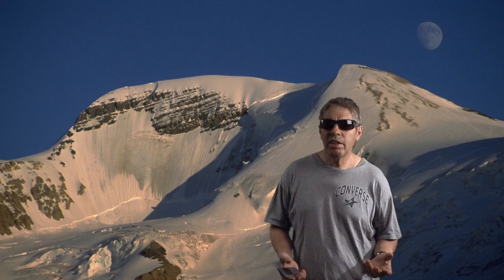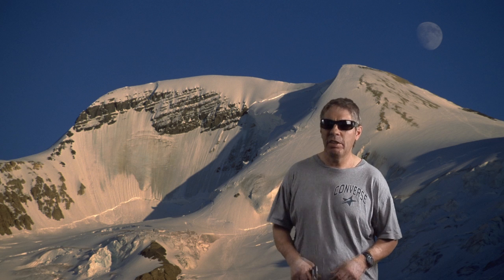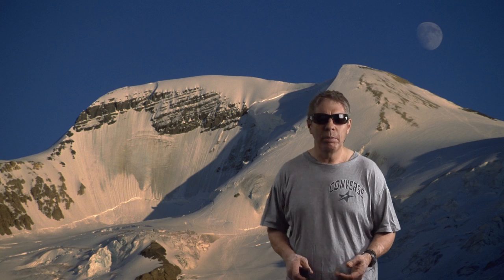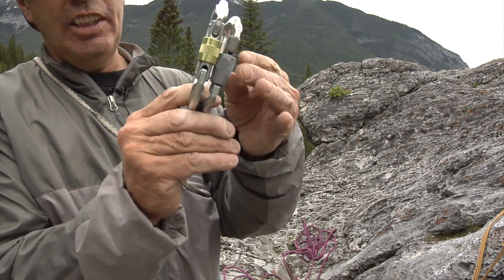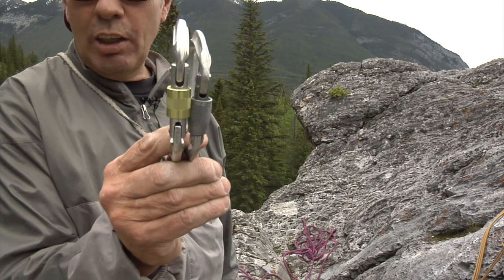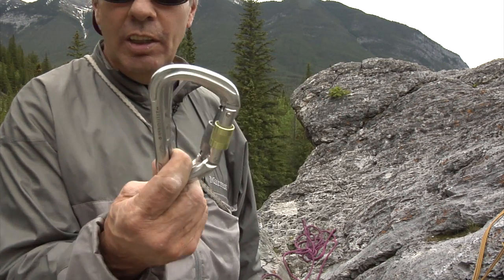And you can't use locking carabiners for obvious reasons, and you need matching carabiners that are basically the very same shape. It's best if they match exactly. So you'd almost think, why would anybody use any of these things? The gates all have a tendency to push against each other and prevent the rope from binding correctly in here and locking off.